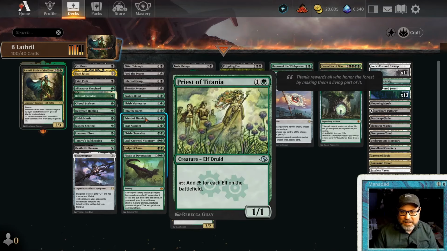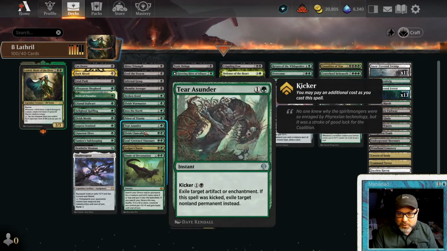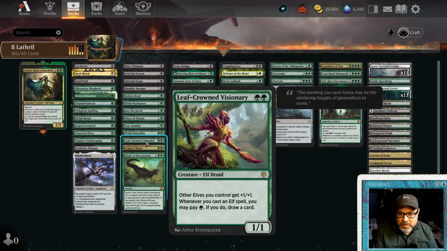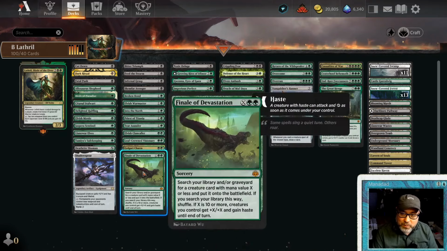Priest of Titania: tap to add green for each elf on the battlefield. Counts your opponent's elves. Tear Asunder, just a great Golgari removal spell. Elvish Clan Caller and Leaf Crown Visionary, two elf lords at 2 mana. Golgari Charm can give -1/-1 to all creatures, which we hopefully don't want to do. Destroy target enchantment, and it can also save us from board wipes to regenerate each creature we control, which is kind of key. Elf decks kind of fold to board wipes.